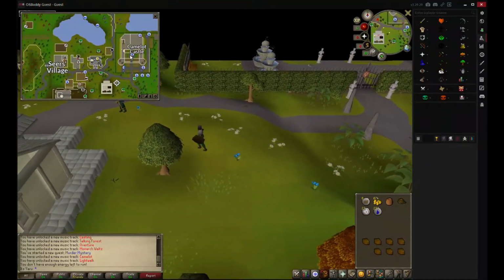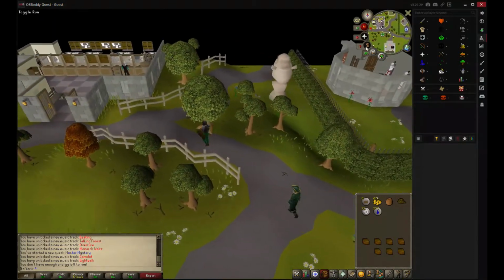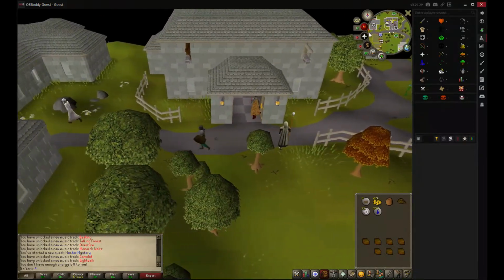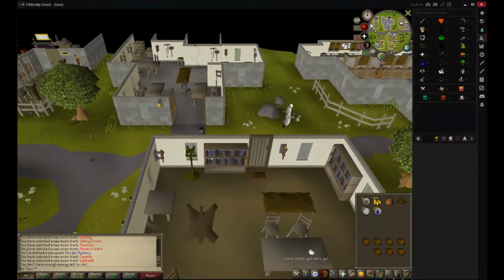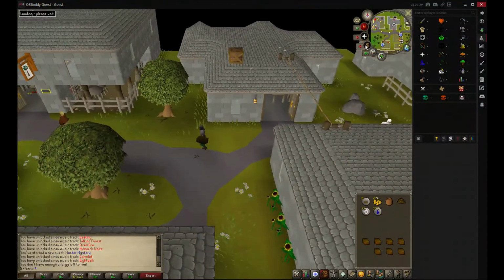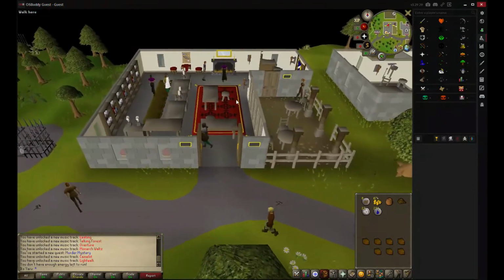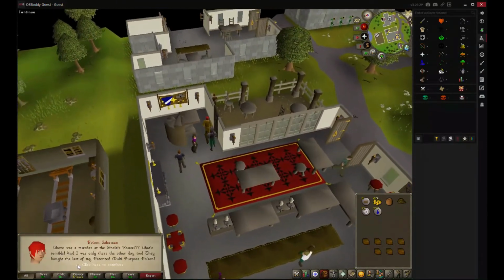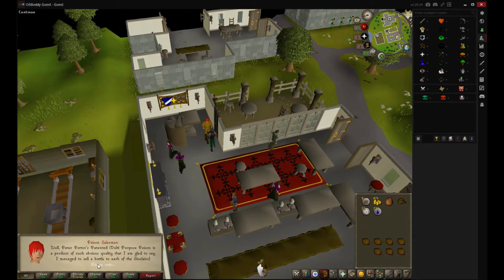The poison seller is located in the bar in Seers' Village, so you must go there. He's in the back of the bar with the red hair. The poison seller. So now you must ask who he sells poison to, and he gave it to all the suspects.